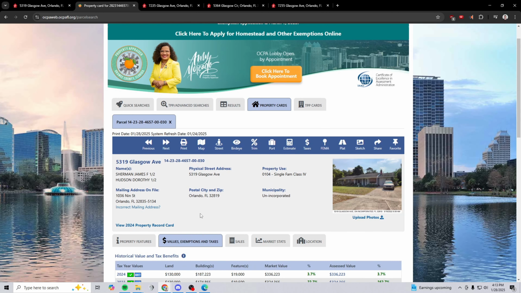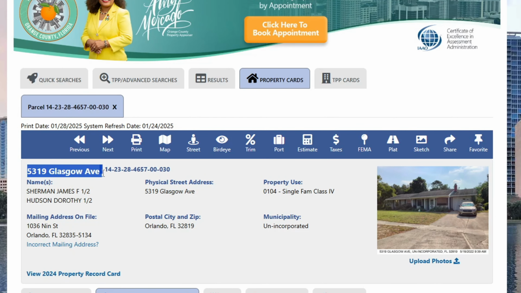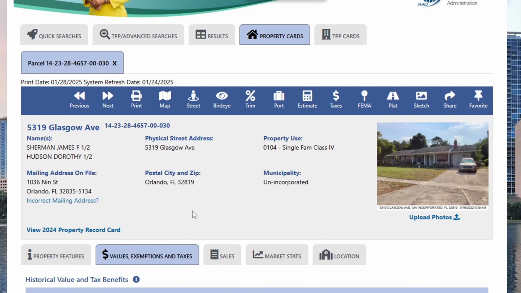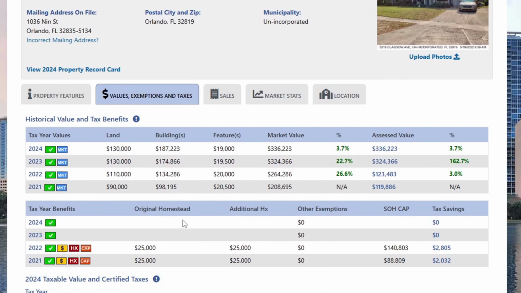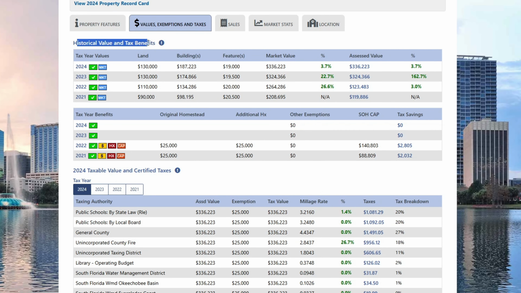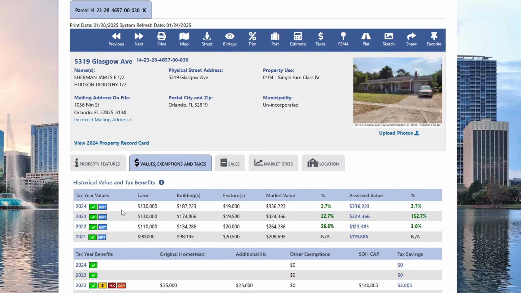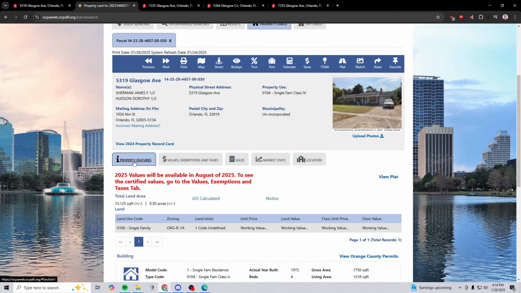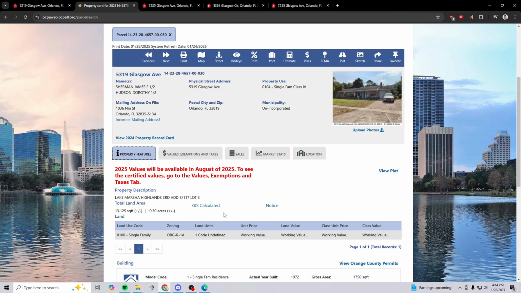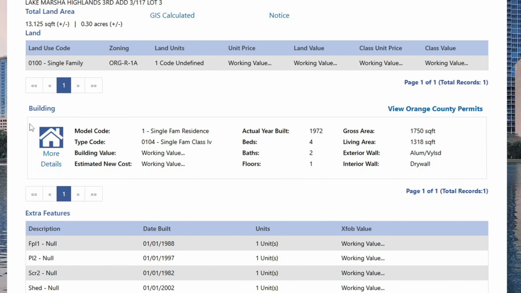Once we get to this page, it's going to show us the address that we typed in, the owners, the area and the location, stuff that we know with the address already. But here it's going to show us the value of the house with the taxes. So you could get a good estimate of what the taxes are going to be if you do get this house. This is a very useful tab that I always look at because it is going to show you the property features. This right here is all very useful information. What I generally look for in this tab is the year it was built, 1972, beds is 4, baths is 2, and it's only a single story.